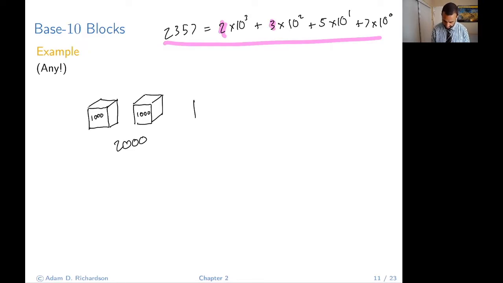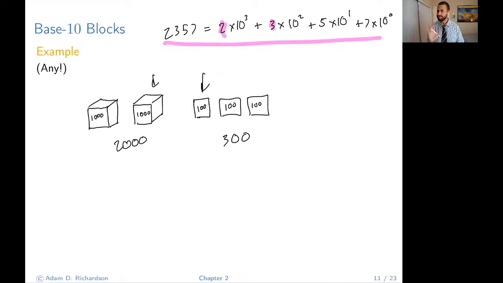So now I need 300s. And I'm just going to draw a square and indicate that it's 100. 300, just like that. And just a word of relief, hopefully a word of advice. You do not need to draw all of the little lines and all the tiny little squares and cubes on these blocks or these flats. And in fact, please don't. Don't draw all the tiny little lines, all the little division lines. You can, better yet, just write the number inside of it, just like I did right here, where I said, oh, that's 1,000. That's even better. Let me erase.